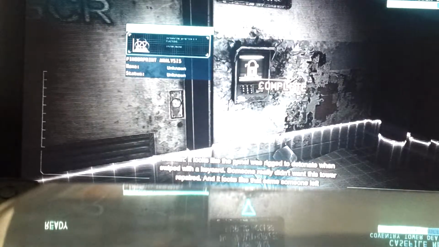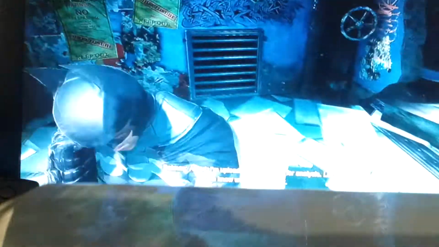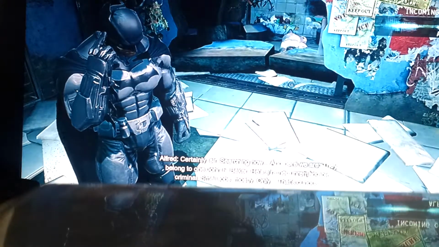It looks like the panel was rigged to detonate when swiped with a key card. Someone really didn't want this tower repaired, and it looks like that same someone left a set of fingerprints behind. Alfred, I'm uploading some prints for analysis. Let me know what comes back. Certainly, sir. Searching now.